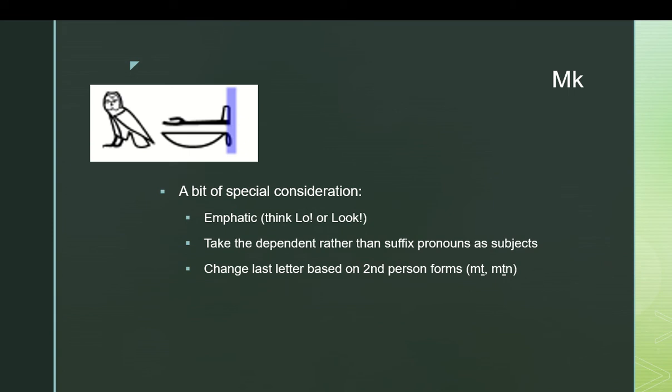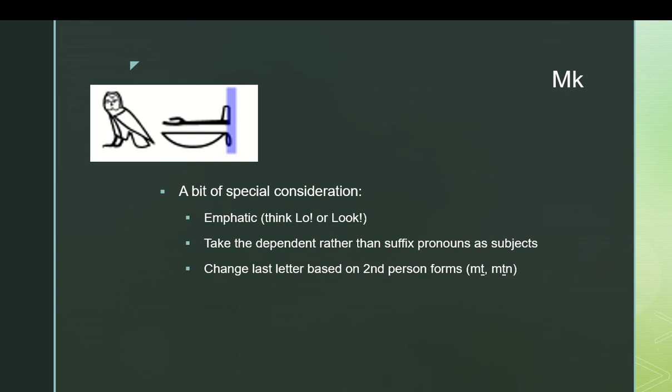And the other one we need to talk about is Mek, which does deserve a little special consideration because you doesn't really add anything to the sentence. It serves a grammatical function, but it has no real meaning. And also, quick note on you before I forget: the pronunciation was probably closer to eh. It would be very, very quick. It lost most of its consonantal force, so it's just a short vowel. We'll learn about this later, but the paradigm verb sejim, instead of you sejimeth, would probably be like a sejmeth, just a quick vowel, for those of you who are interested in having a proper reconstructed pronunciation.